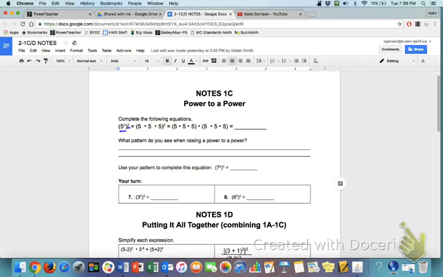What they're basically saying is that they have a 5 to the third, and then they have it all written out twice. So here's a 5 to the third written out twice. And again, if we were to write it all out, it would be 5 to the third, and then another 5 to the third, or 5 3 times, and then another 5 3 more times. So that would be a grand total, if you counted them all up, of 5 to the 6th power.